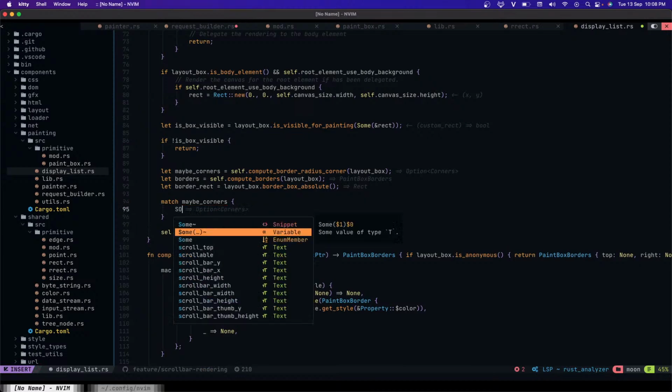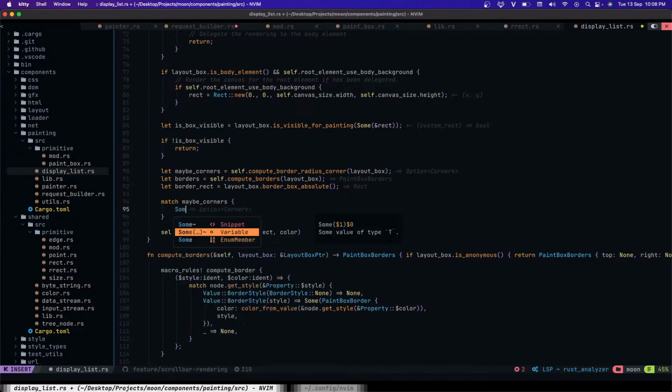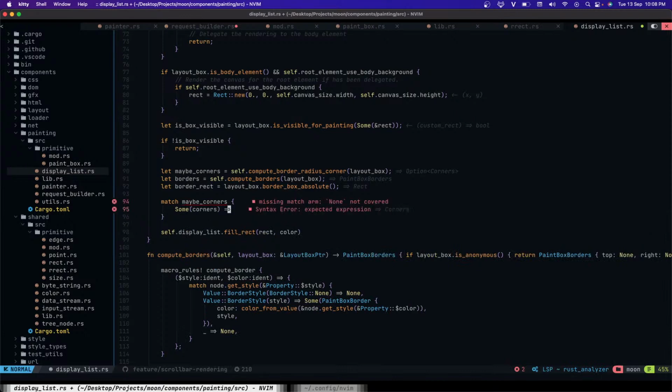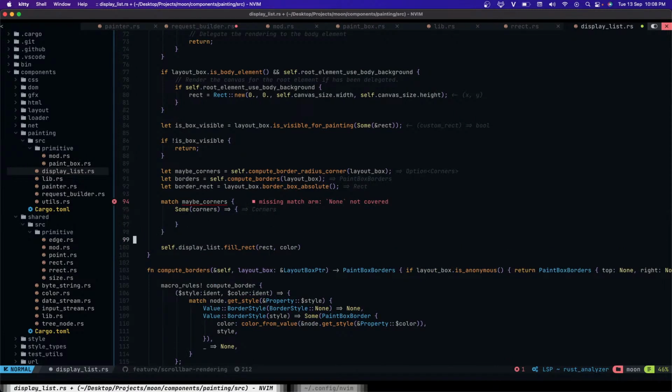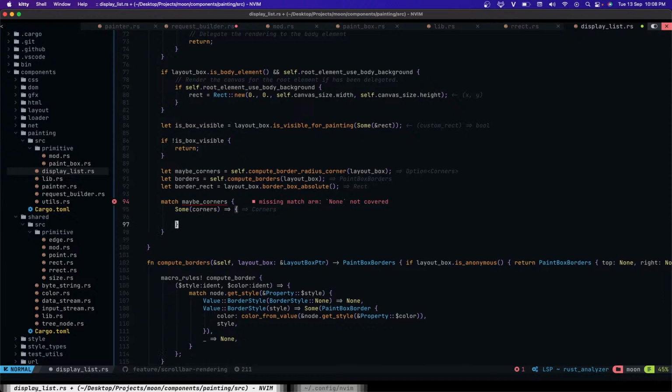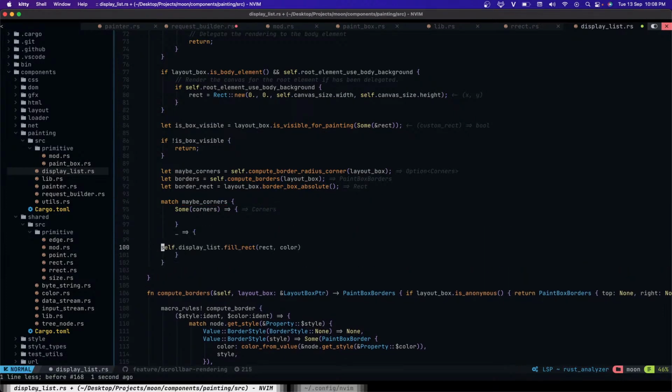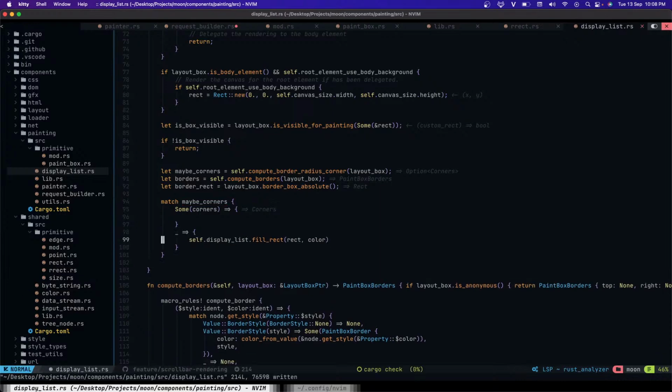So if there's some corners, then we do something else, but if it doesn't, then we just do fill rectangle. Right, where's the color? Where's the bloody color? What is it? What is the color?